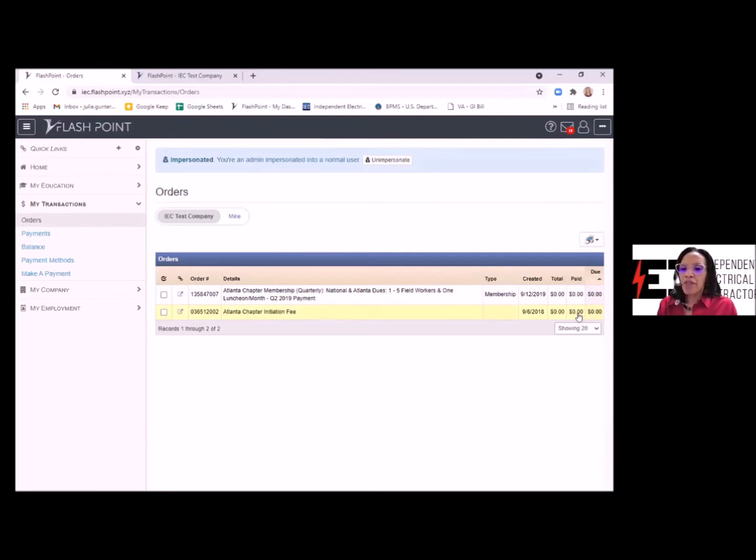And the other thing, the due column. The due column will show if an invoice has been paid, you will see a 0 there. If that invoice is still open, then the amount of that invoice will be reflected here. And you can use the drop down tab to sort this column, so that if you want to see your unpaid invoices, you can sort that so that your unpaid invoices are showing up at the top.